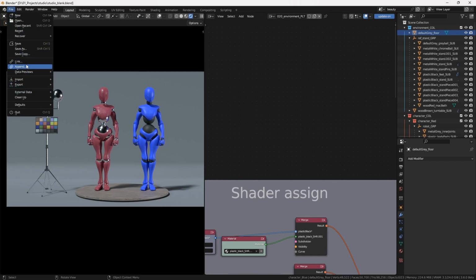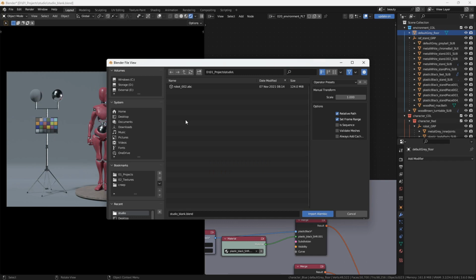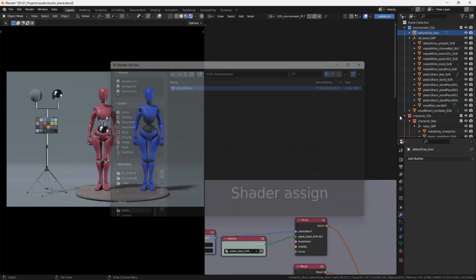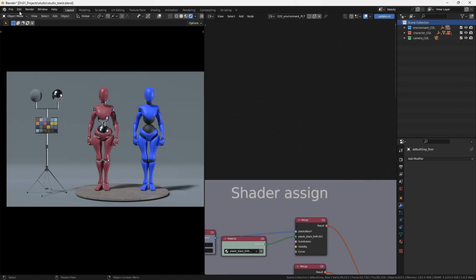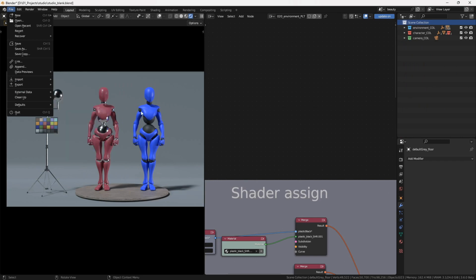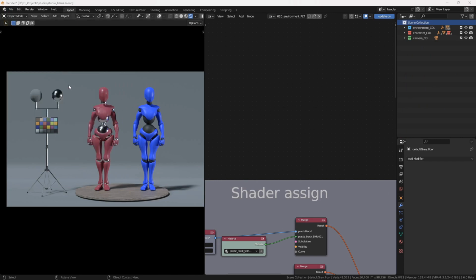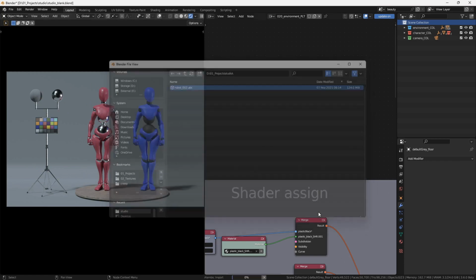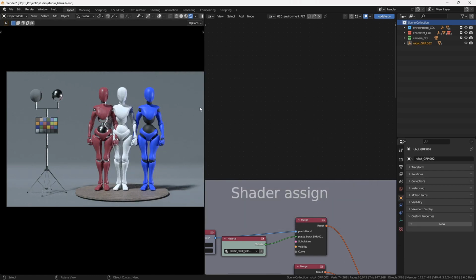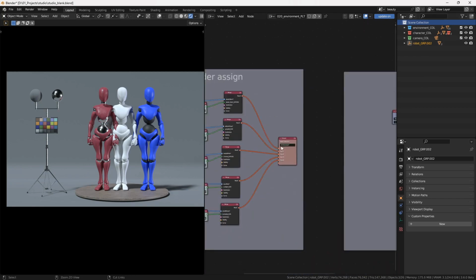Do I have this somewhere? Yeah, the robot. Let me define in the scene collection, import Alembic, I bring in the robot. It comes in without any shaders because it's living outside of any collections which I define here.